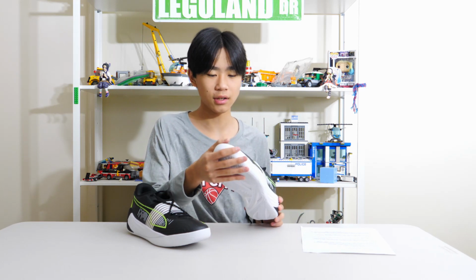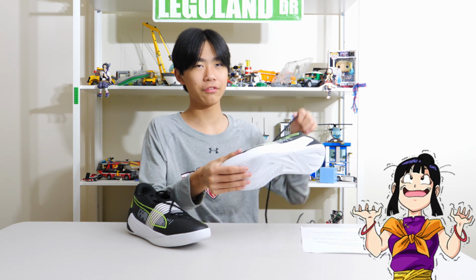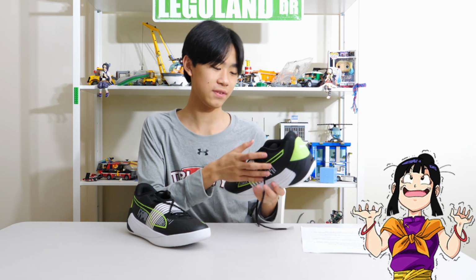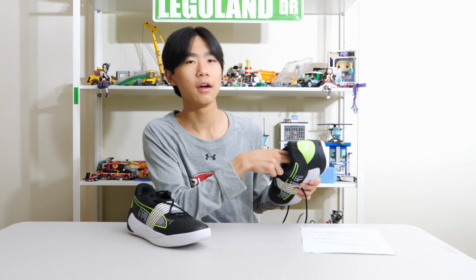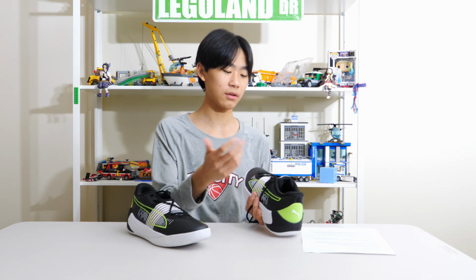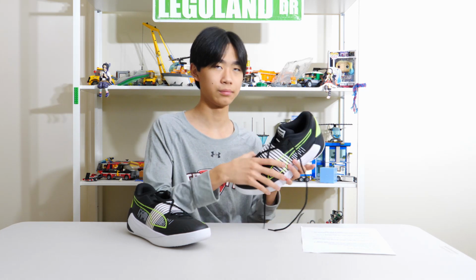If you're playing on a hot day, this is almost like suicide for people's feet. And me being a very, very heavy sweater when it comes to the feet, this would not be a choice for me in any situation. But that does not deter you if you don't have sweaty feet like me. You can wear this and do whatever you want with this shoe.